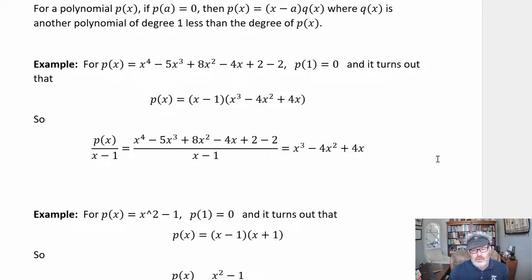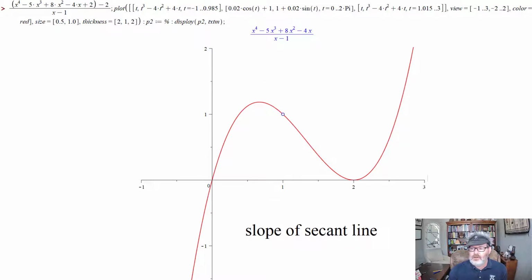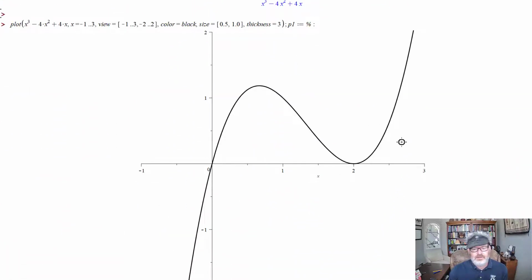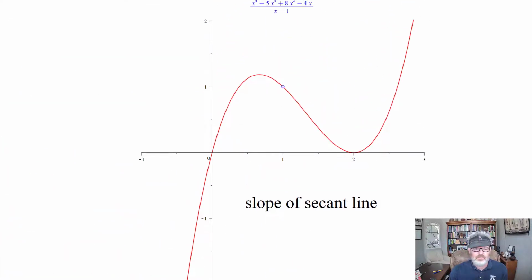So I'm getting a new polynomial, and now if I plug 1 into this function, then I can compute the limit. If I plug 1 into this, I'll get 1 minus 4 plus 4, and that'll be 1. Pictorially, so there's the slope of the secant line given by this, which is the minus 2, plus 2, minus 2. But the simplified polynomial looks like this. It's the exact same graph, except now there's no hole at 1, 1. Right, and again, this is the slope of the secant line.